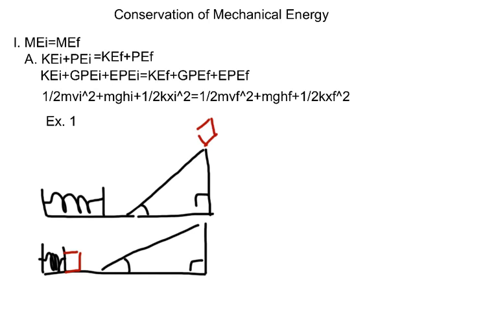So let's do an example. I have a red block at the top of an incline, and we're going to call that situation 1. And then the block is allowed to slide down the incline because of a component of its own weight. It falls down the incline and then moves horizontally to the left until it comes in contact with the spring, and it compresses the spring until the system comes to a stop for a moment.